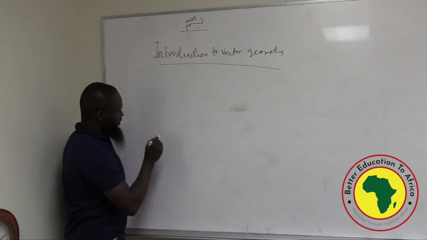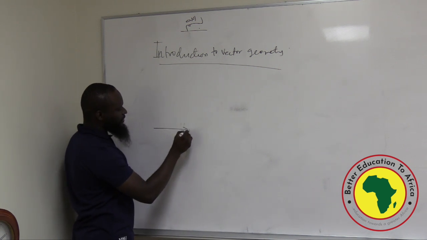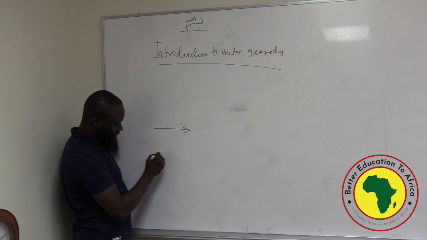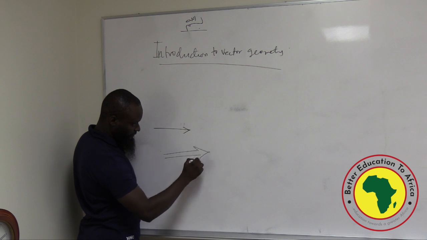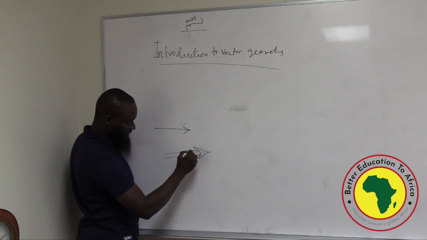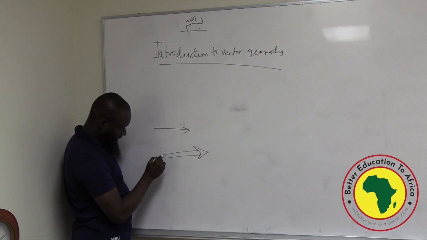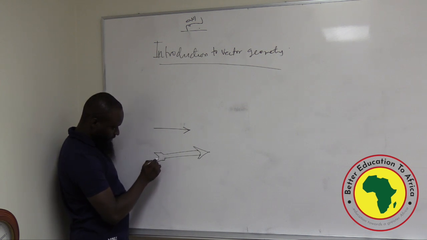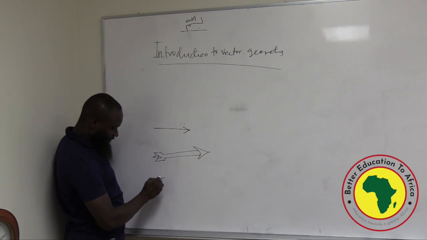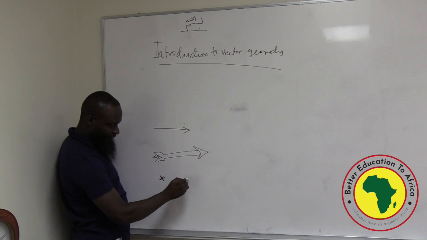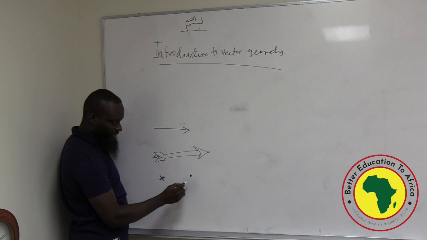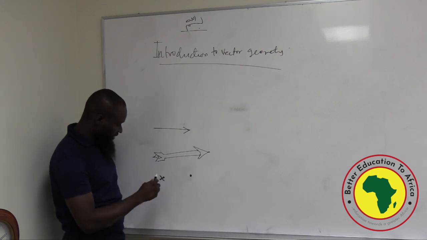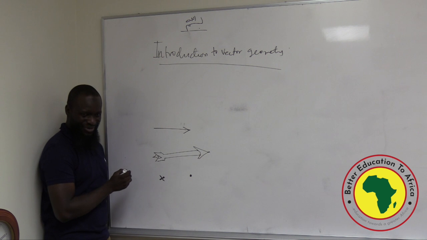Vector geometry. So recall we said vectors are represented by arrowheads. In 3 dimensions, the arrows are like something like this, and then they will have a tail that has like a square. So when you look at the back of a vector, it's like a cross. When you look at the head of a vector, it's like a dot. So this is how you tell the head of the vector from the tail. So this means the vector is pointing out of the board. This means the vector is pointing inside the board, okay?